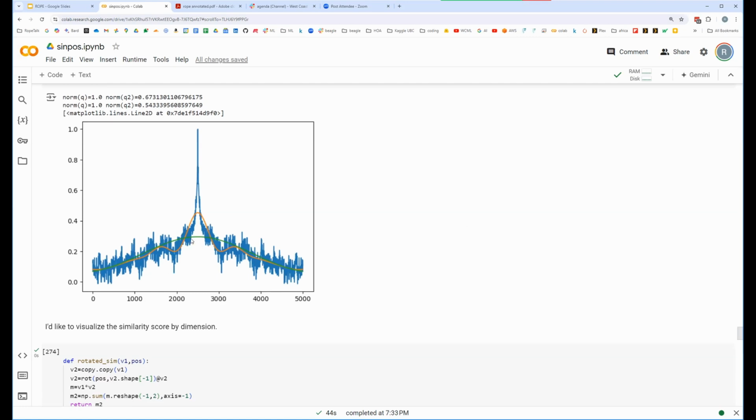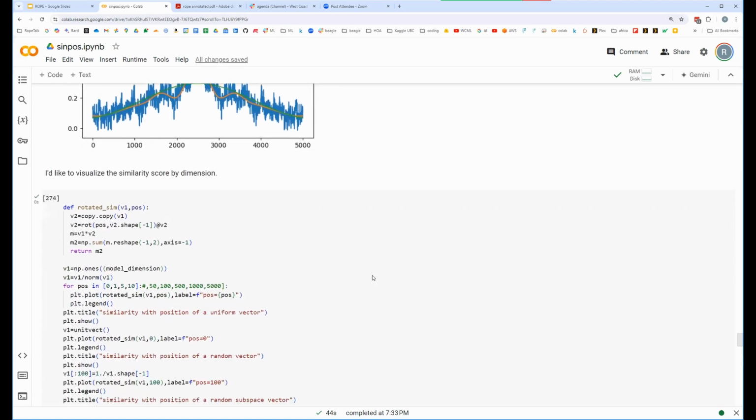Yep. And I think you can make it as flat as you want, if you just keep zeroing out more and more dimensions. But then you have less and less available for your semantic matching. Yeah.